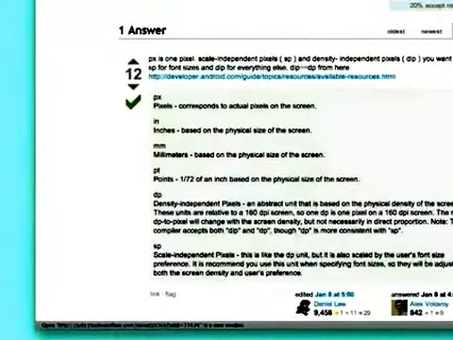So let's talk about those dp. But we'll also need to talk about the px, in, mm, pt, and sp. We have already used px, pixels. So 20 pixels are 20 real pixels on your screen. So from one phone to another, the space 20 pixels can take may be different depending on the resolution of the screen and the size of the screen.